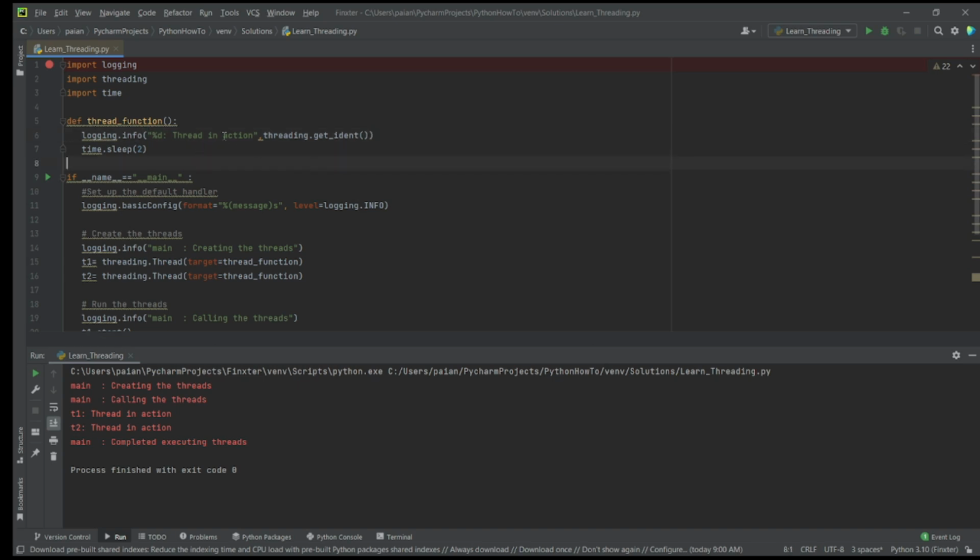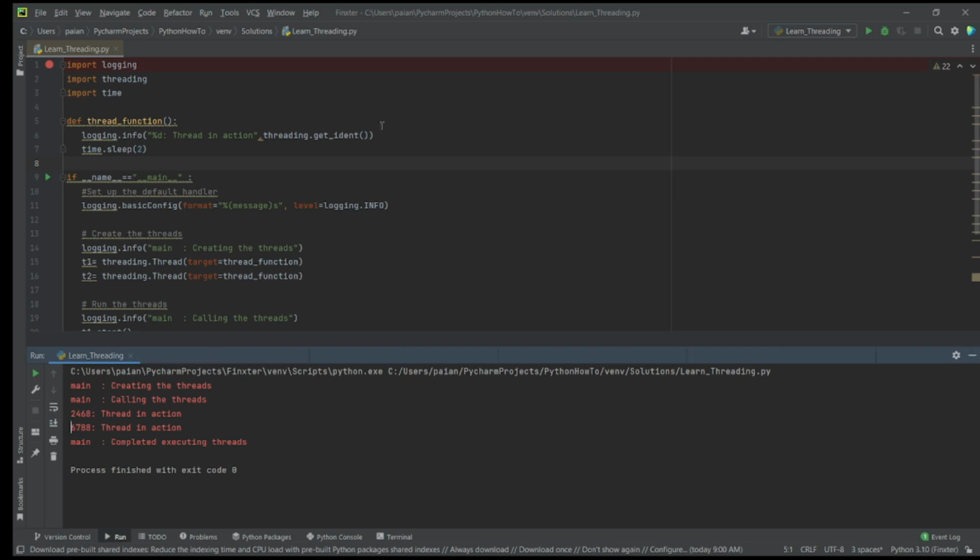Now, when you call this function, note that the thread ID is an integer. So we've changed it to %d, and then we are not passing any arguments here, and we have removed the parameter from the previous naming thing. Now, when we run this, we can see that a unique identifier is given to both the threads.